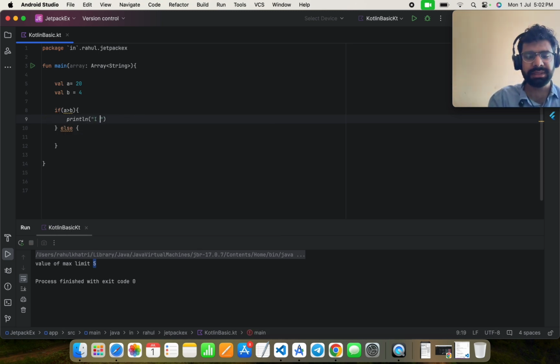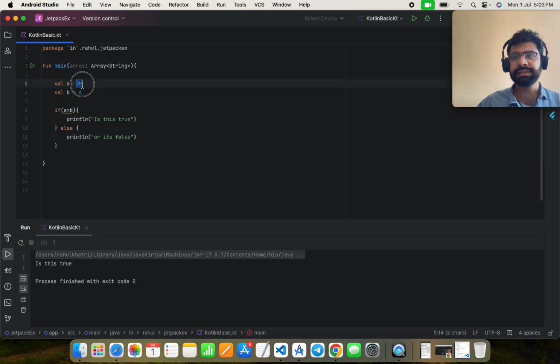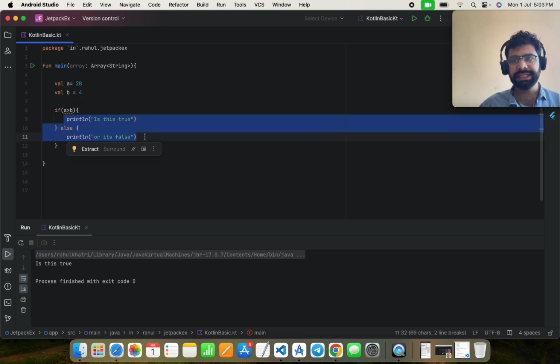I'll just write a simple statement: is this true, or is it false? Let's execute this one and see. Okay, so we got a true condition, because a is greater than b, which is 20 is greater than 4. So that has been executed and the condition is correct.